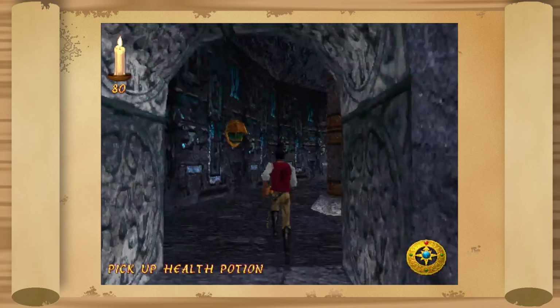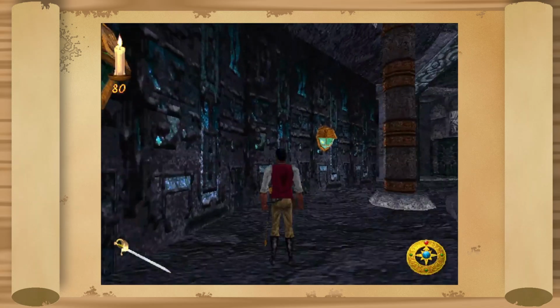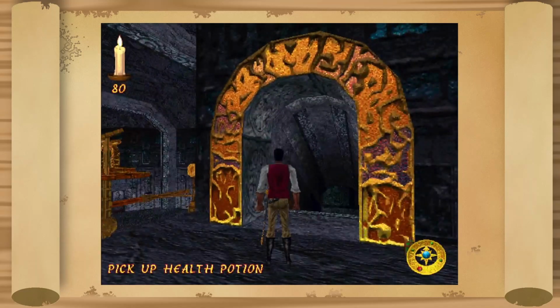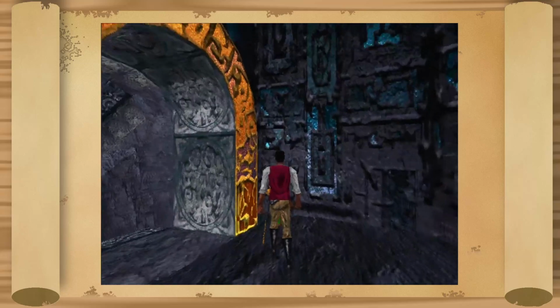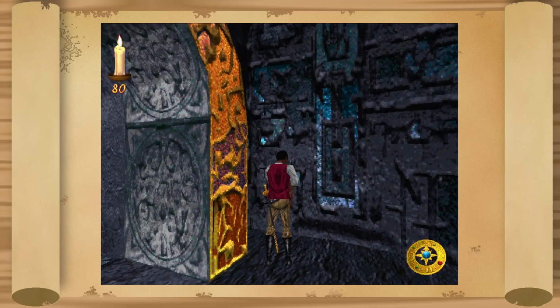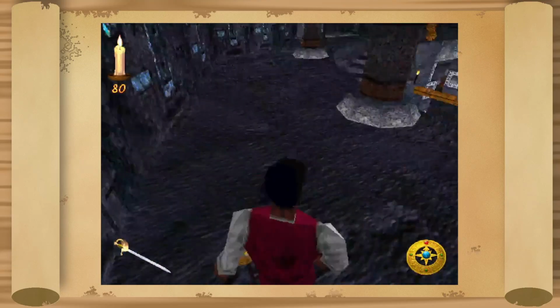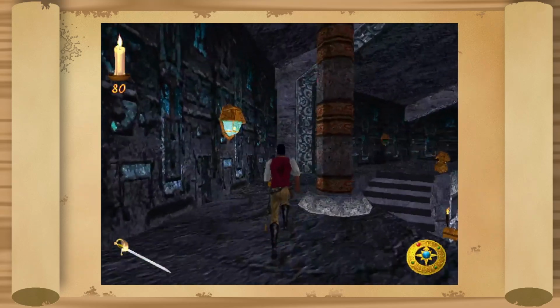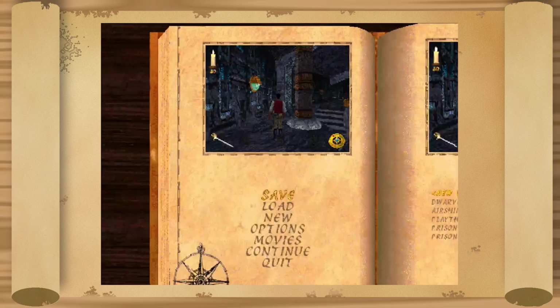Okay, so I think that's the cutscene room, right? Wait, what was that? Oh. Wow, that was kind of far away. I mean, don't get me wrong, I'm glad that that happened because now I got a free health potion.